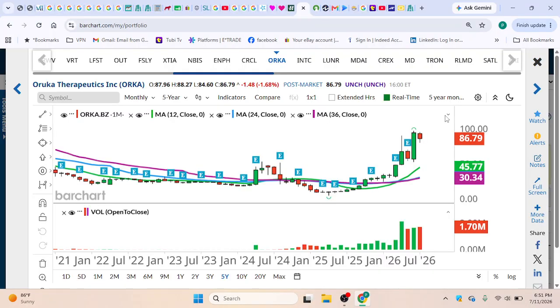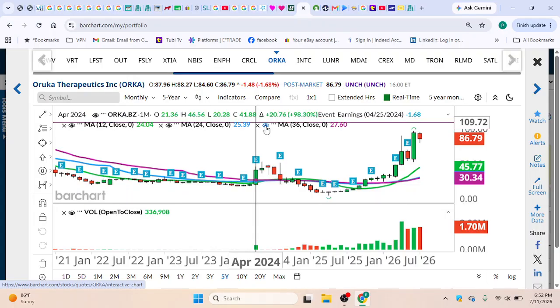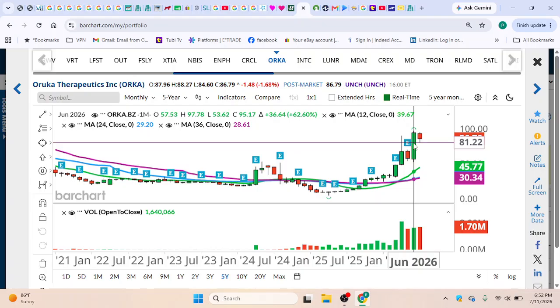This is Oruka Therapeutics. This is basically a biotech stock. If you see the word bio, the word biotech, the word therapeutics, or if it has an X at the end of the name of the stock or the symbol, just be careful, because that's most likely a biotech stock, and they are known for being very volatile, and they're also known for not making any money. You can trade them, but be careful. This one, I took profits somewhere up here and got out of that, so that was a win for me, but I don't hold these biotechs for long periods of time.